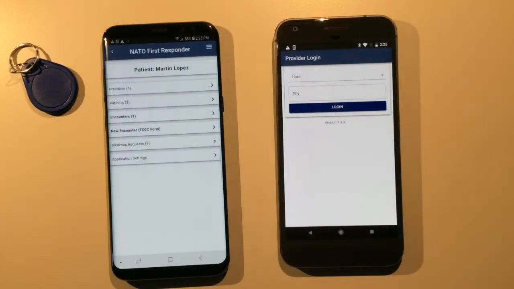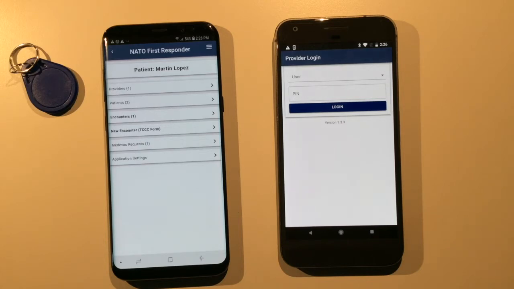Welcome back, everyone. The scenario for this video will be the medevac arrives and extracts the unconscious patient. While en route to the Kandahar Medical Unit, the in-flight medic reads the tag and documents a new encounter with updated vitals, fluids, treatment, and medications, and then uploads the patient's information to the Kandahar Med Unit so the trauma team can prepare the equipment and room for surgery.